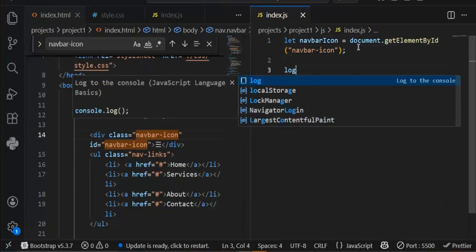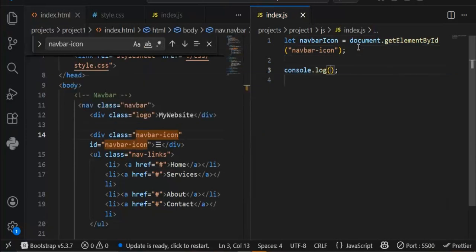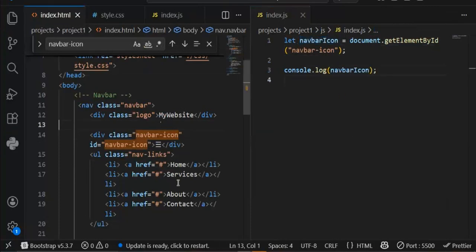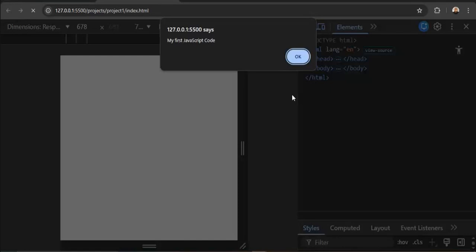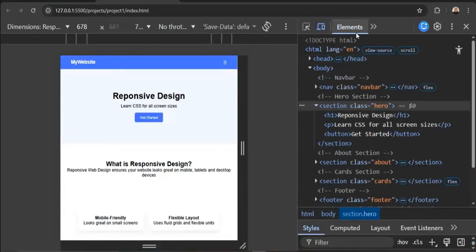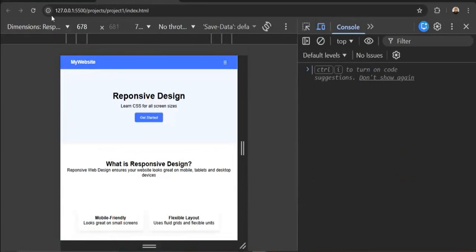So let me log this navbar variable now. Let's see what it is holding. I will open the browser again, refresh, and open my console. This is where we check our console on our browser.